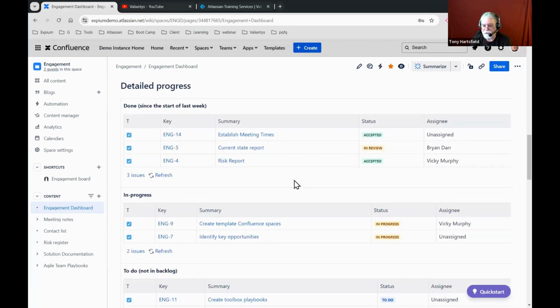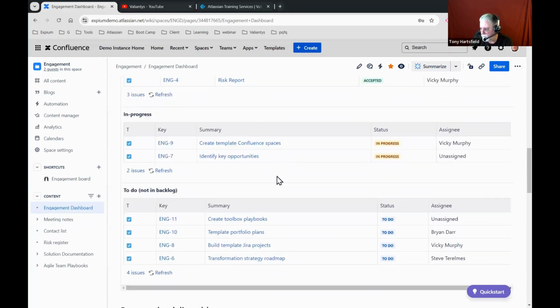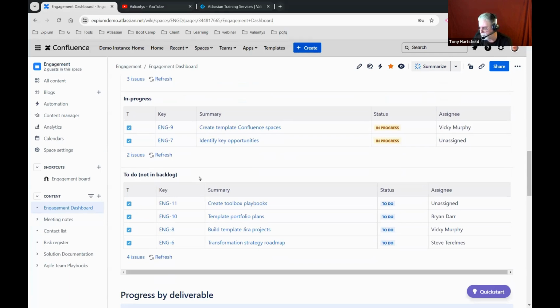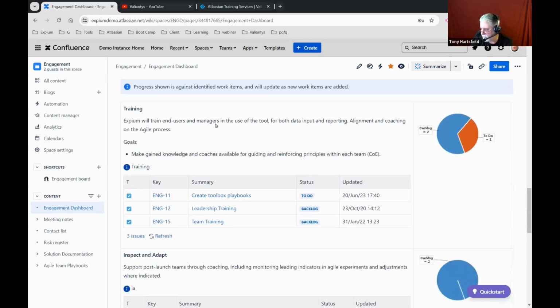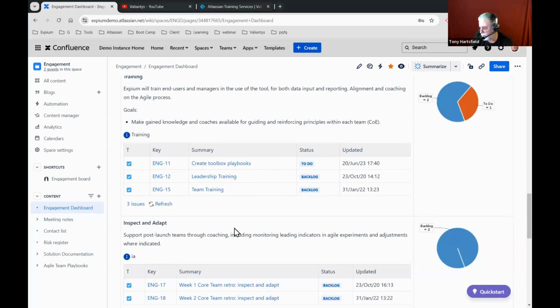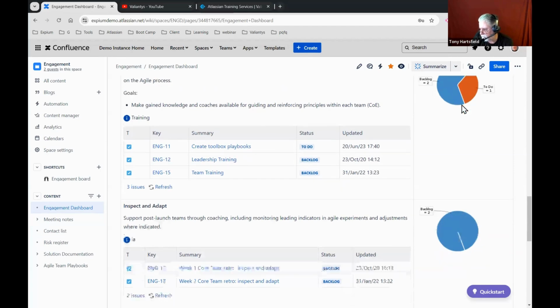These are, again, issue filters as a Jira macro. And so what we do is place it in a table like this. These are items that have been done this last week, items that are in progress, and items that are still in the backlog of our particular project. But you'll notice you have not only the information, but you have this text which describes what you're looking at. And that's what makes this so useful. Here is that info panel. Here is another, simply another table, again using an issue filter based upon, I believe, a label, but then here's the exact same issue filter created as a pie chart.